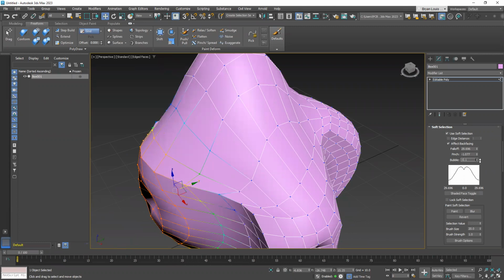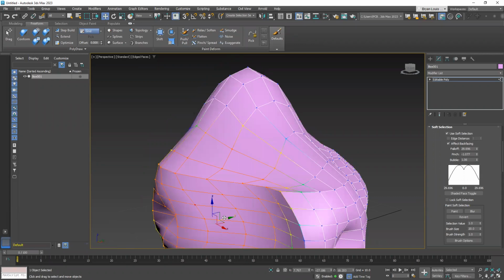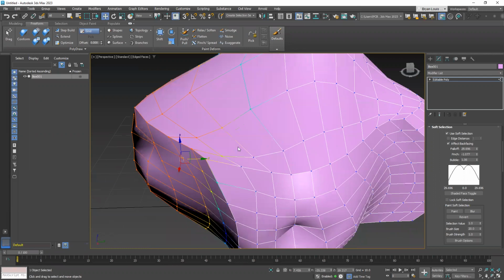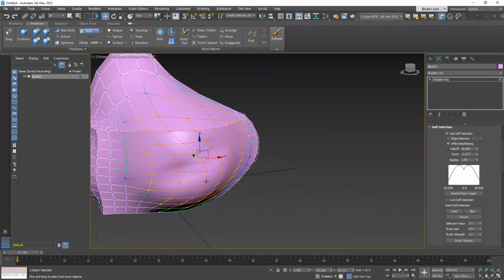Now next, itong bubble na to, ito naman yung outer na curvature niya, which is itong parts natin dito. Yun yung bubble. So we can try to edit that as well. So lots of options dito sa 3ds Max. Now despite nga, like I said, wala siyang any sort of template, which is yun nga, it's unfortunate, but I do like the freedom dito sa 3ds Max when it comes to the soft selection or yung proportional editing.